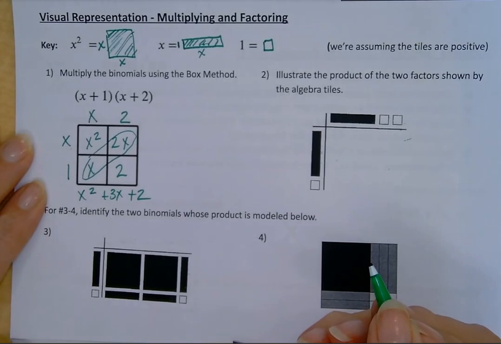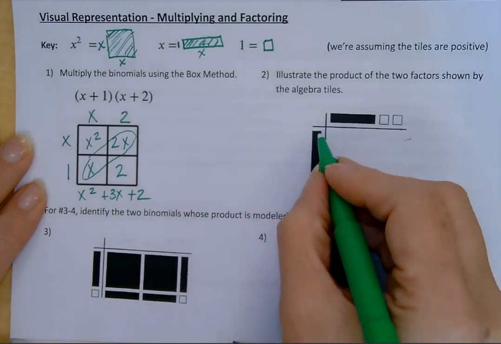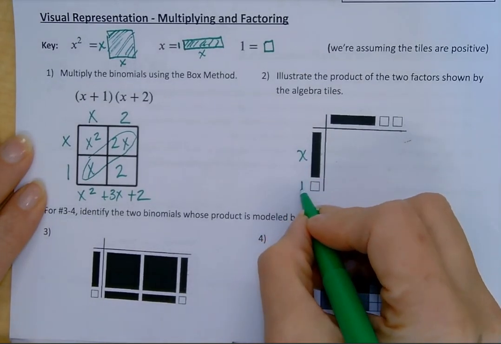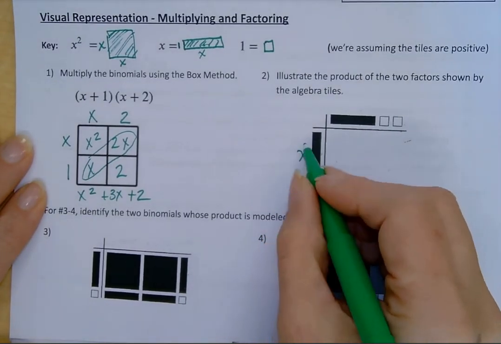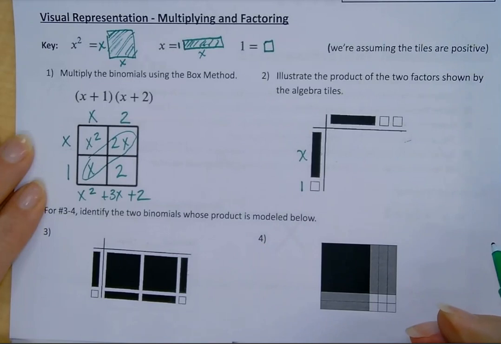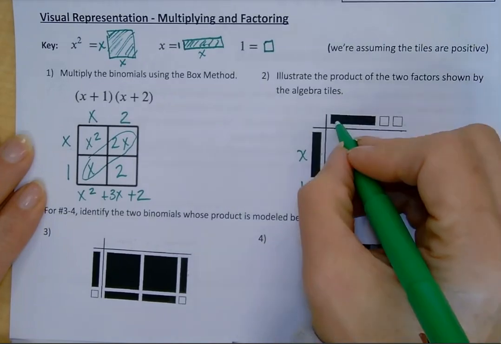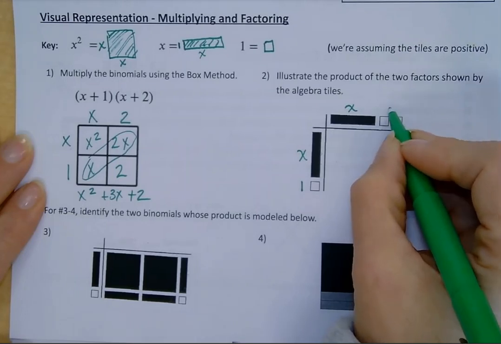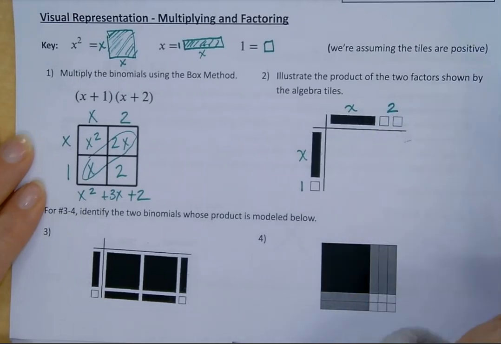So we're going to use this idea. That's really what's happening here. Remember I said a bar is x, this is x, and this is 1. So this is really x plus 1 in pictures instead of in numbers. And at the top I have x, that bar, and then I have plus 1. So really that's 2, right? I have x plus 2 along the top.